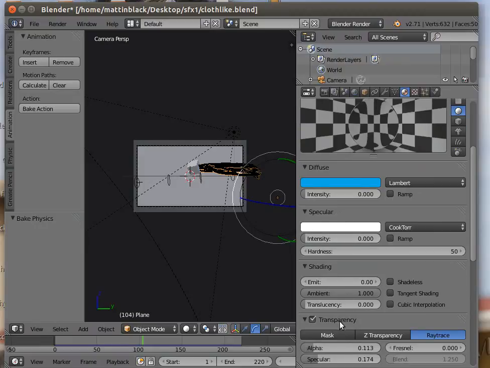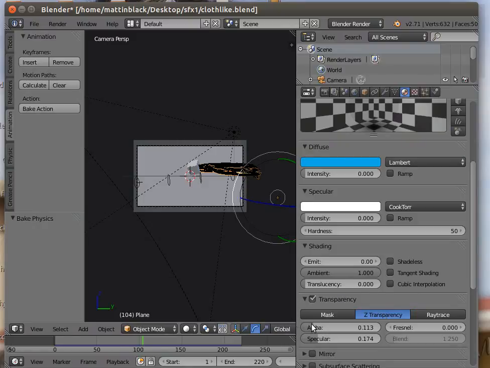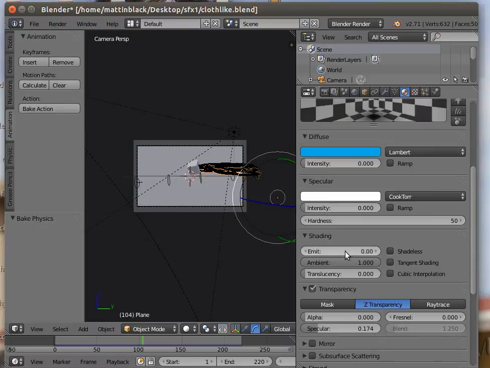It's still going to be transparent, but it's not going to be ray traced. It's just going to be Z. It's going to be 0, and that will do. I'm going to make it emit a little bit, maybe that much, so it's got like a glow.